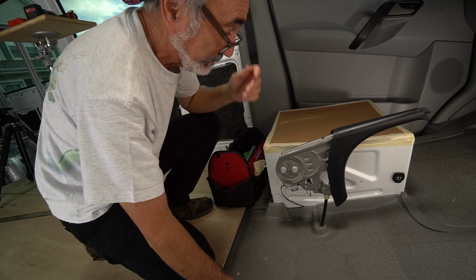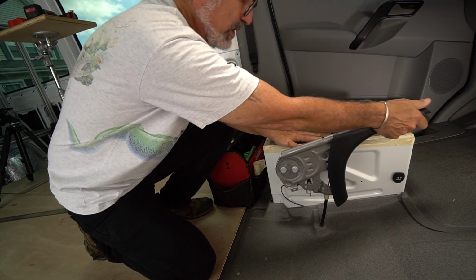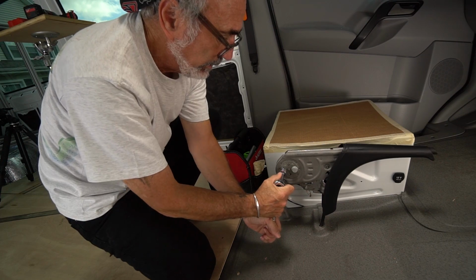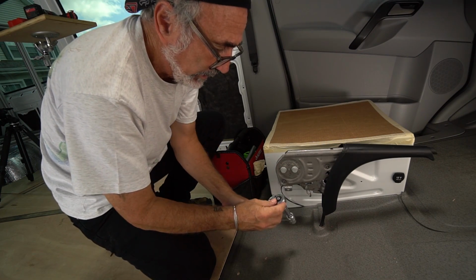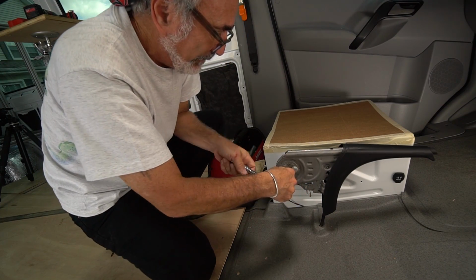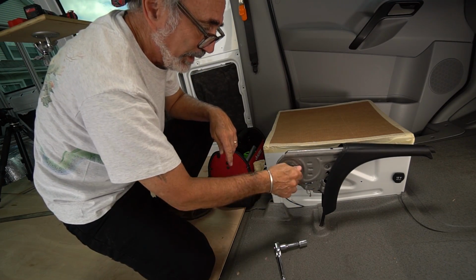Again, more of these snaps. I don't like them. Now we got to release this brake. That's why I chopped the tires. Brake released. We have to put a little inset, a reduction. Now, what am I saying? We have to put a little drop down. Oh, I'll show you.